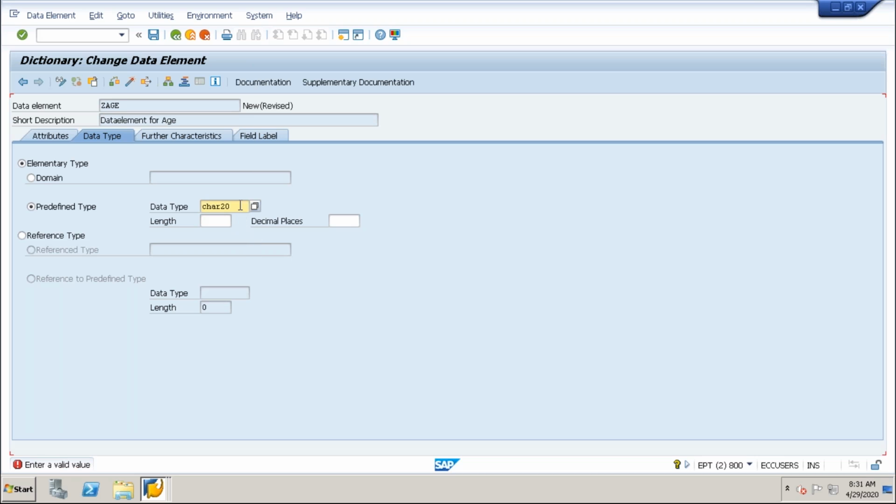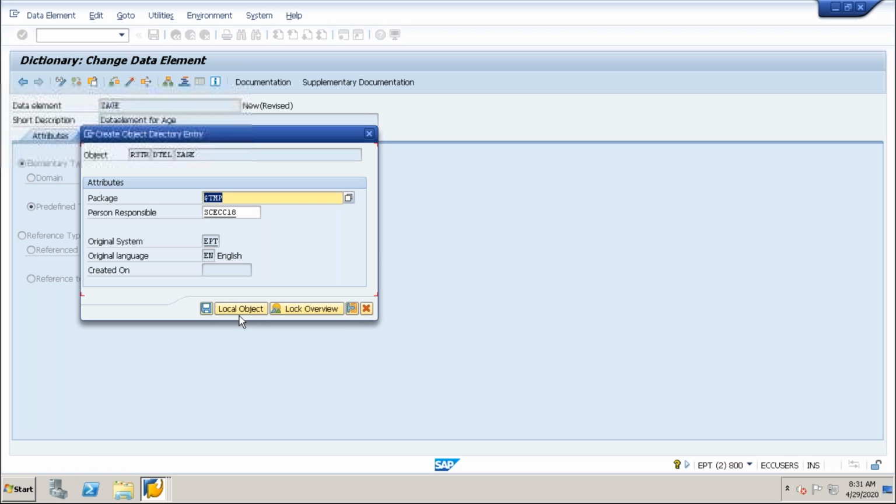So press enter. So give only CHAR over here. For age maybe you can use the numeric data type or character also. Character is the generic data type, you can use it for any purpose, even for mathematical operations. That's why this character data type is the most widely used data type. So CHAR 20, maybe for age 20 characters is not good. Three characters is fine for age. There will be no person who will be greater than 999 years, something like that.